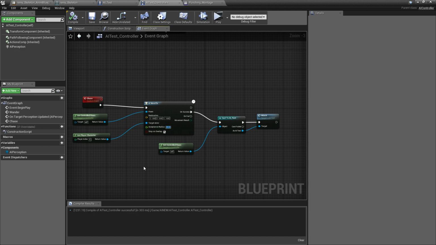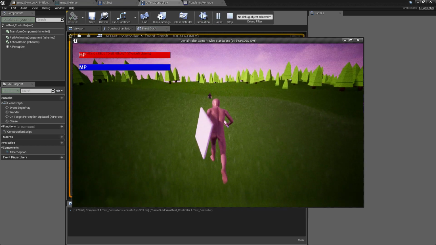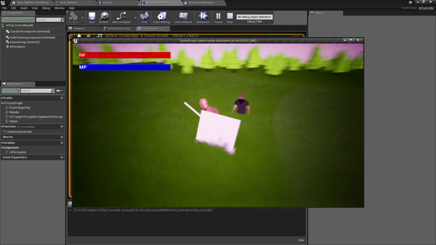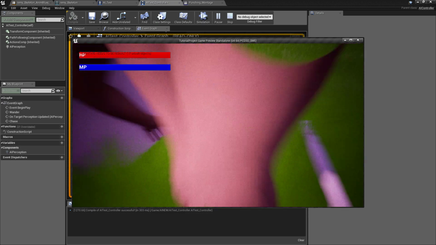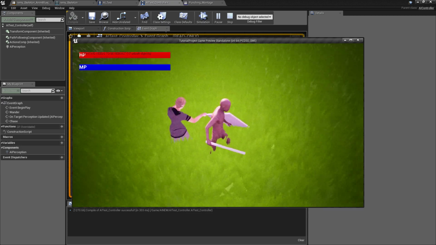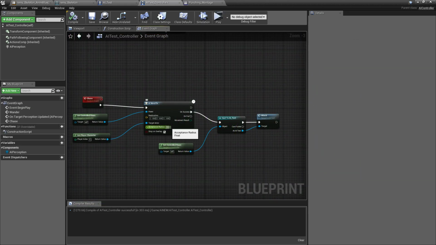What I would do actually is make him put the acceptance radius closer, so he can get a little bit closer. Come on, my dude. So now he's a little bit closer. Maybe even 5, I guess. Let's do 5.